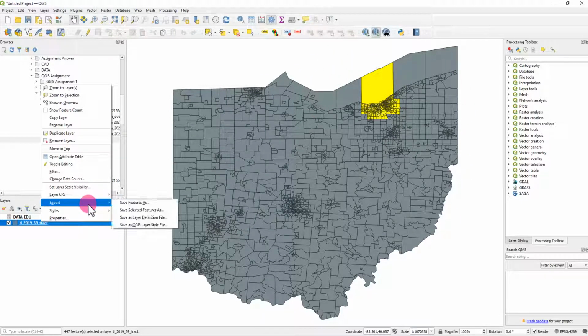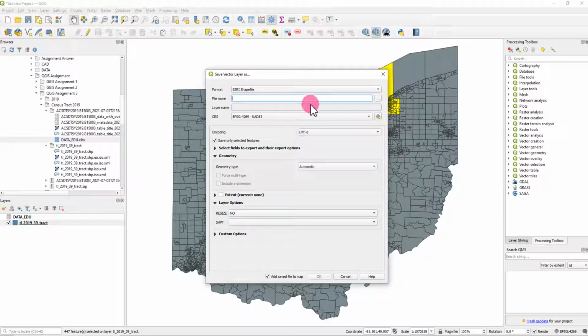So I'm going to save selected feature as the Esri shapefile.